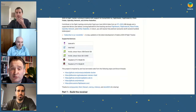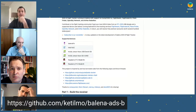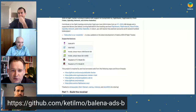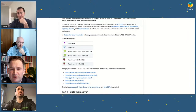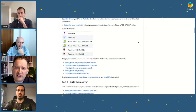It is also possible to get this working on the Raspberry Pi 0, 1 and 2. But over time, as this application has grown to contain more different services, it's a bit of a stretch to get it to work now. So if you want to do that, it's possible, but you would need to modify the source to trim down a bit on the number of services you serve.